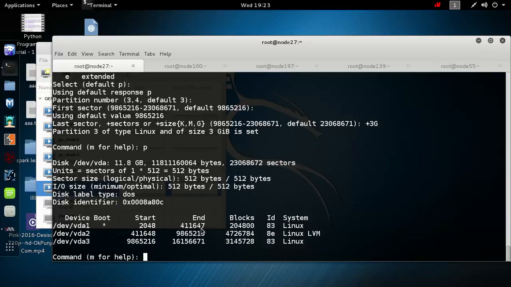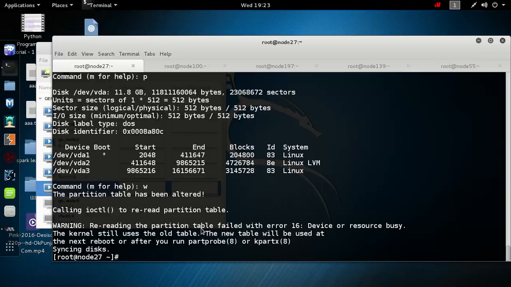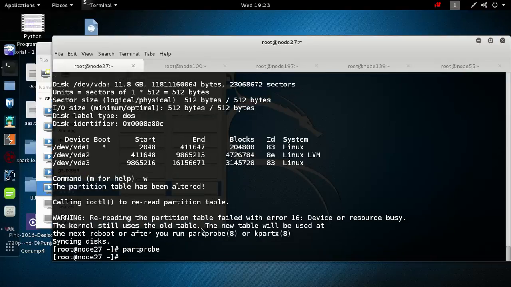Okay, then save by pressing w, it will save and close. Then update the partition table with the partprobe command in real time. So now we can use this partition.